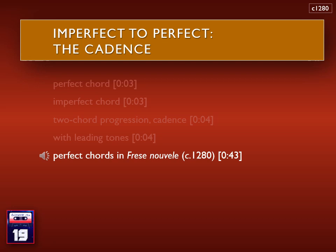Like that motet about the joys of living in 13th century Paris. If I take away the rhythmic detail and reduce it to its bare sonorities, I hear nothing but perfect chords. Almost any of these chords could make a satisfactory ending.